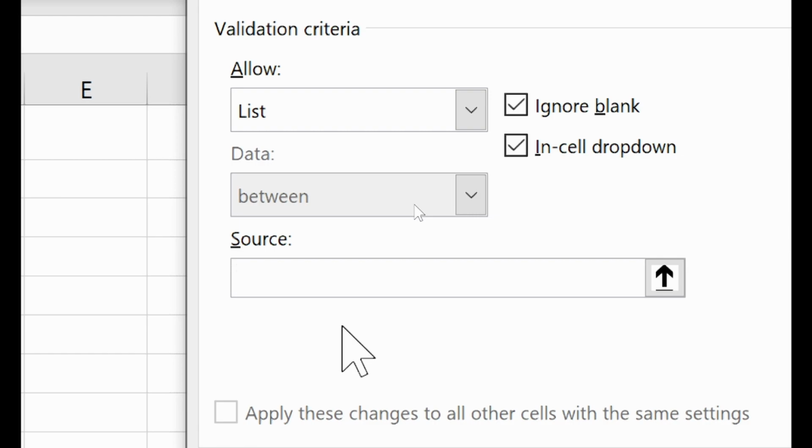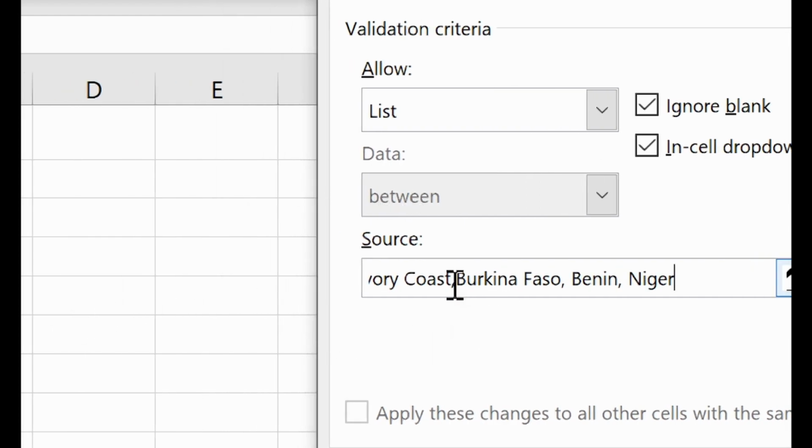For example, we can type Ghana, Nigeria, Gambia, Ivory Coast, Burkina Faso, Benin, and Niger. So you can create your own lists by using commas to separate the source values.